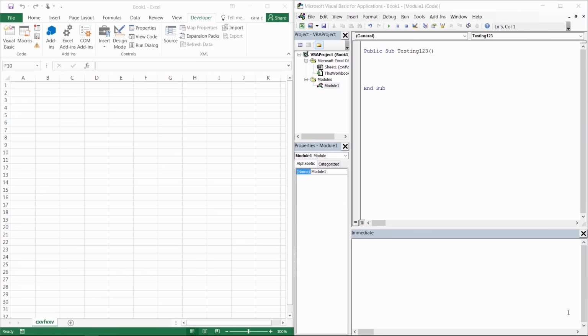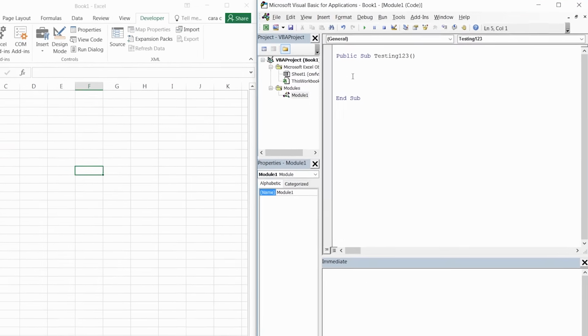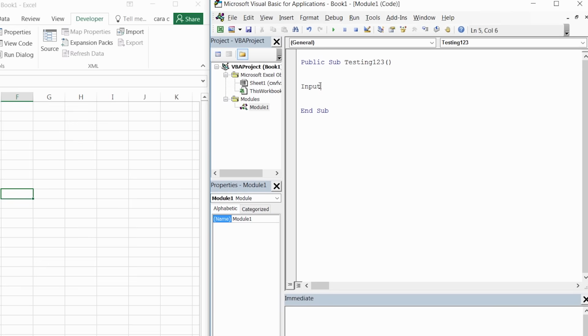Another way to receive end user input is to actually allow them to type whatever they want in a particular dialog box, and then we can receive that input. The kind of dialog box that we're going to use to do this is called an input box. So I'm going to go ahead and put in my input box here. And for this first example, we're just going to see the input box. So we're not actually going to receive any end user input, but I am going to need a message for my input box. So maybe I'll ask my end users to think about this question here and then be able to type whatever they want.